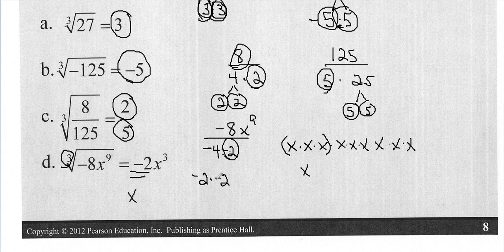So I had my negative 2, which is here. I'll write that back down here, times x, and here's 3 more x's here. So I'm going to take 1 of those out and bring it over here as part of my answer. And then I got 3 more here. They went in evenly. So I got 1 more x that comes out here. So this ends up being negative 2x to the 3rd, which is what they've got. And that's where they're getting it from.